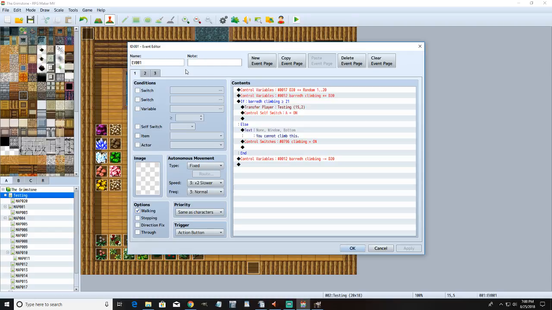Or not hide it, but prevent them from doing it unless they've spec'd into that skill. That's fine, as long as it's not something they have to be able to do to complete the game. Because then it's not an option anymore. If you're allowing them to choose what skills they spec into, and then you say, but you have to do this one, it's not an option anymore. Don't do that. But yeah, any side quests are fine.